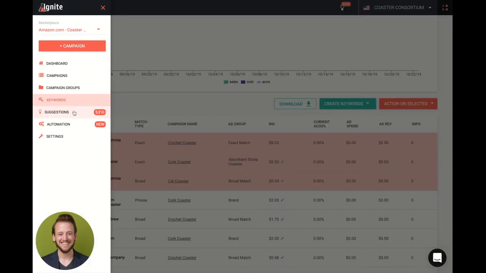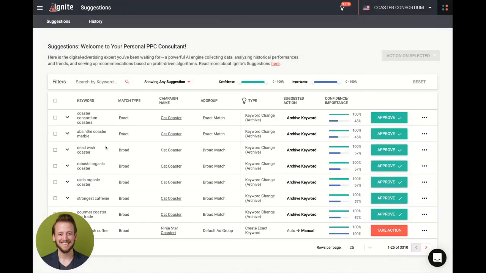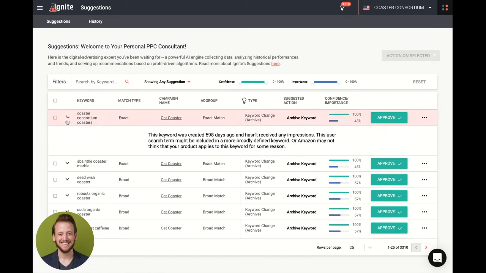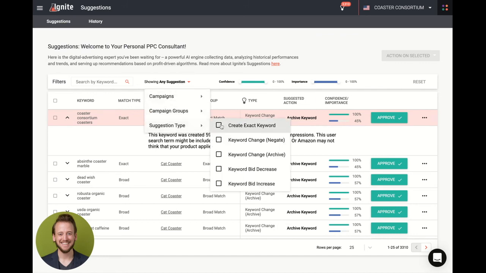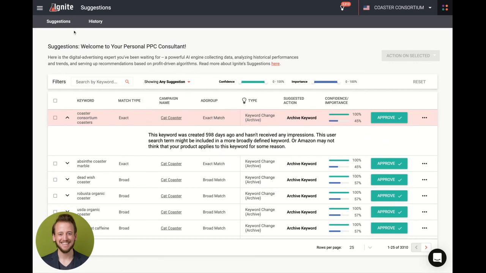The final tip is suggestions and suggestions automation. So let's say you have very, very little time and you just need to know the quick hits that you want to do. We'll show you suggestions and explain to you why you should do those suggestions based on the data that we're pulling in. So our system's helping you really do the work. And so whether it's a suggestion for creating an exact keyword, negating a keyword, or increasing your bid or decreasing your bid, we can help you with that.